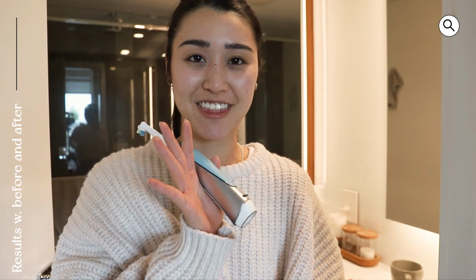Good morning. I wanted to check in with you guys. It's been a week since my second treatment and I wanted to show you guys how my skin is looking. I've definitely noticed a difference in my skin texture and how smoothly my makeup applies. My skin has definitely also been glowing ever since, and I'm super happy with the results. I'm gonna finish with my morning routine and I will wrap up with my final thoughts in a bit.